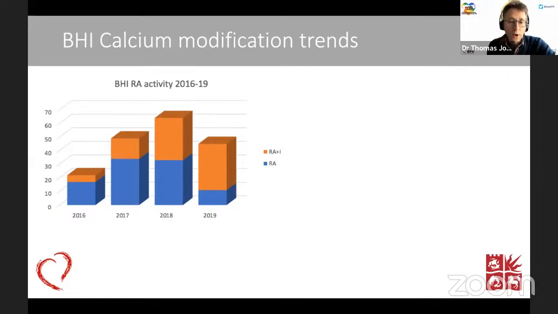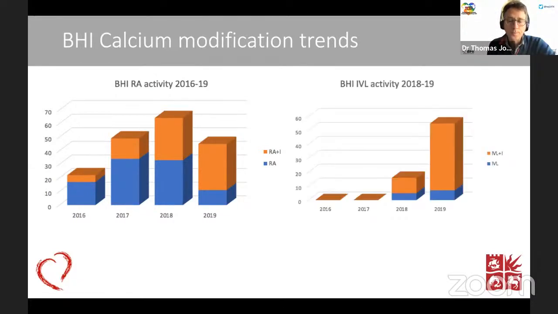The orange, which is atherectomy plus imaging, predominantly IVUS, shows a significant shift in 2018, 2019 to the majority starting to have imaging use. Really that came about with the arrival of intravascular lithotripsy, where we as a team agreed that we were going to image and better understand the nature of the calcium, as beautifully highlighted in the last talk, so that we then understand how we're modifying the disease prior to the implantation and optimization of our stents.